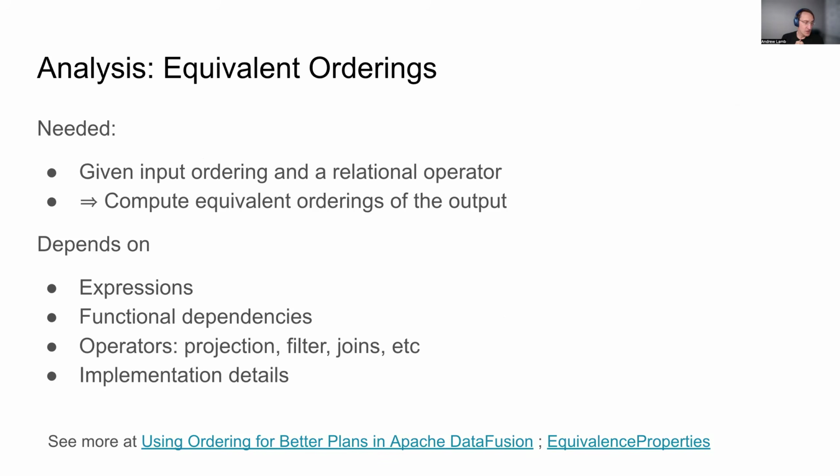Now, what kind of analysis do you need to support this type of operation? I've just kind of blindly been saying, well, if you need the data sorted this way and you have the data sorted this way, how can you take advantage of it? In order to take advantage of it, typically optimizers will track equivalent orderings. So they'll basically track throughout the plan, typically starting from the bottom where maybe the input is sorted or whatnot, and then as the data flows up through the plan, they remember whether or not it's ordered or not.